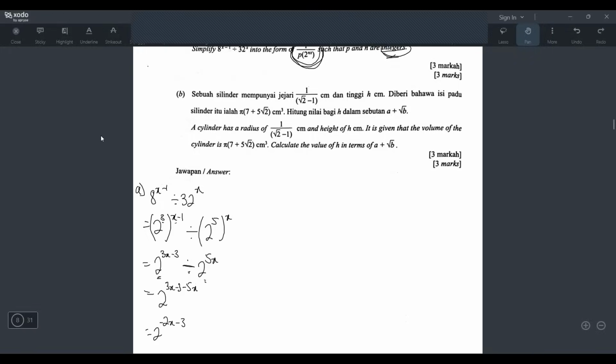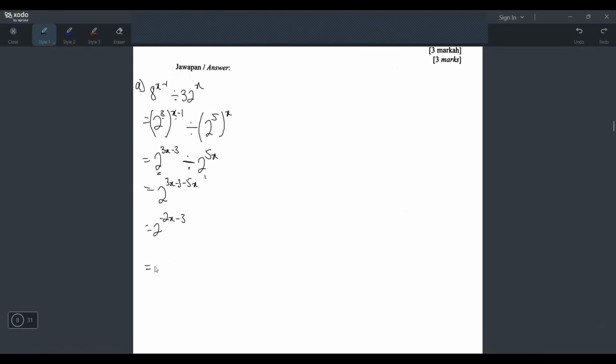Okay, very easy. If you want it to duduk bawah, you can hantar these two ke bawah. But what happens to the power? The power have to tukar tanda. It means the 2x minus 3 become 2x plus 3. And then there's nothing atas means to satu. Okay, I repeat one more time. When we have, like for example, a power negative m, right?